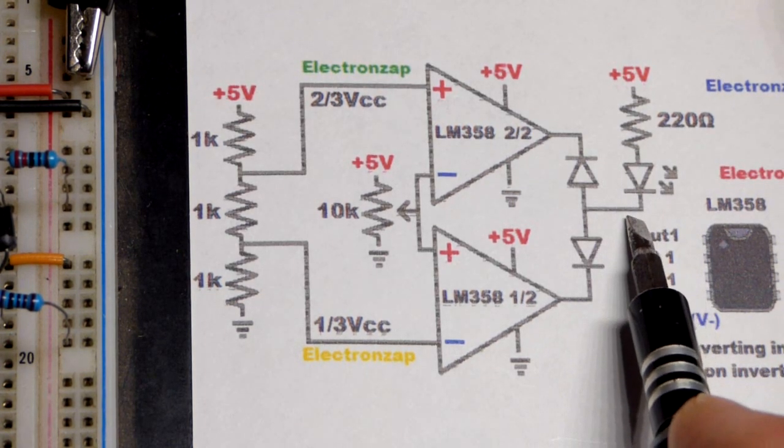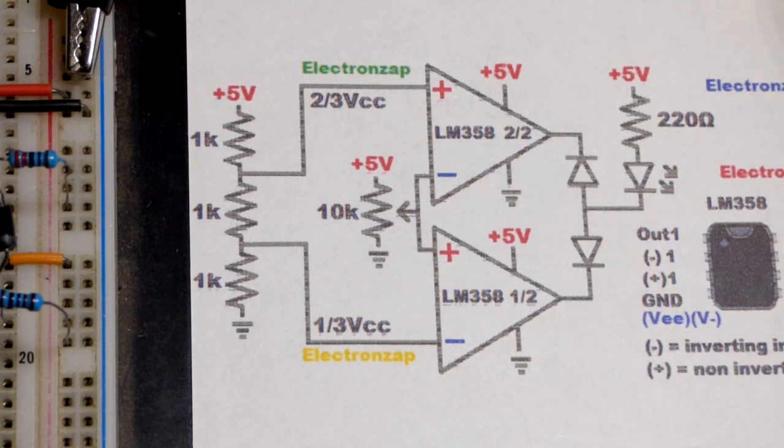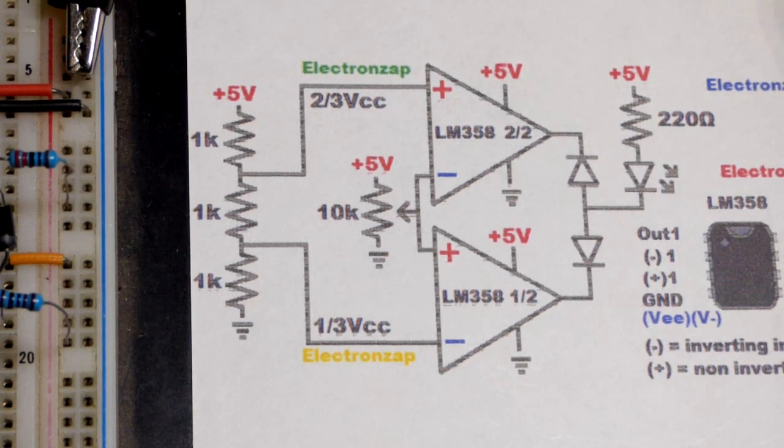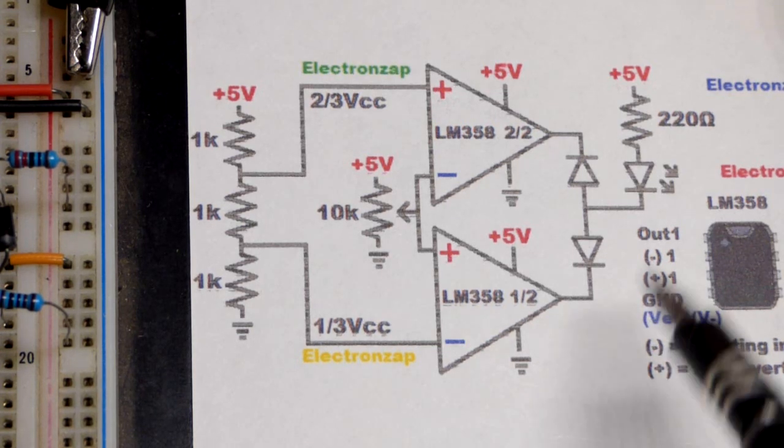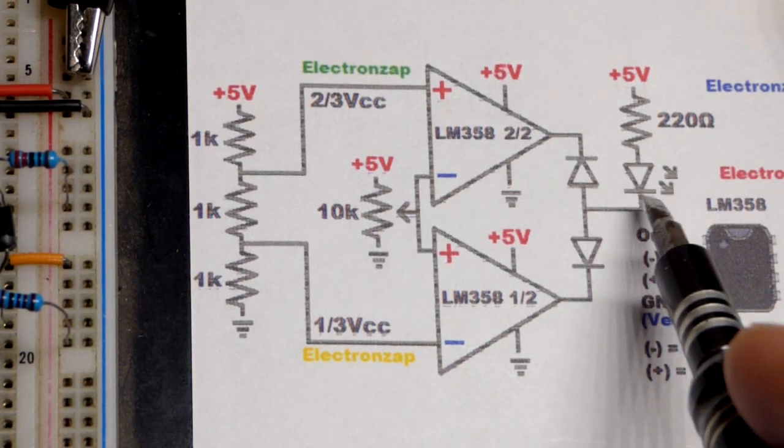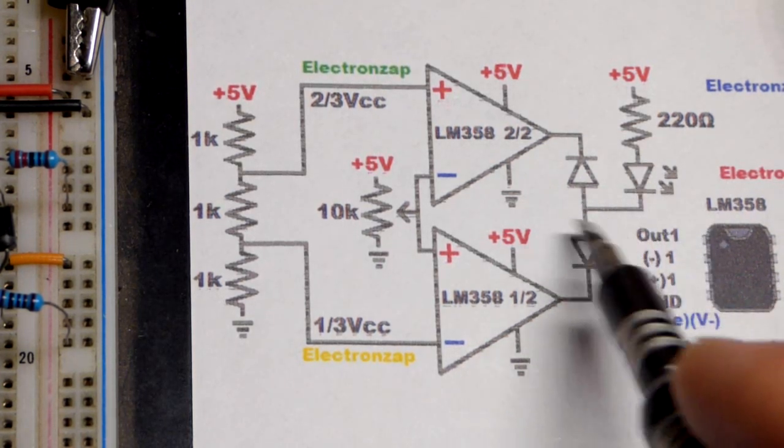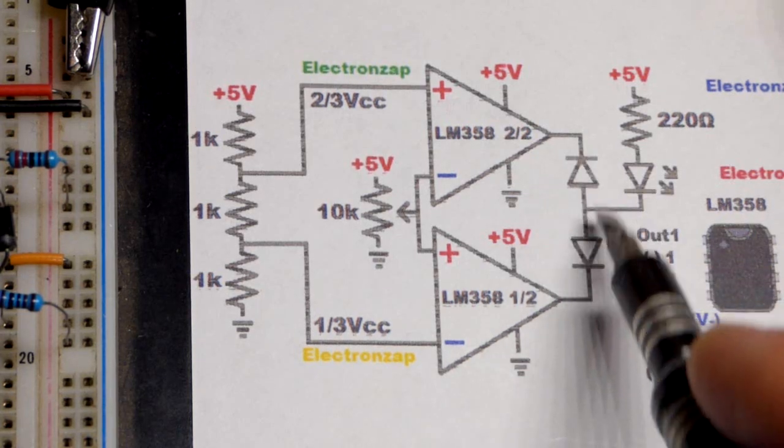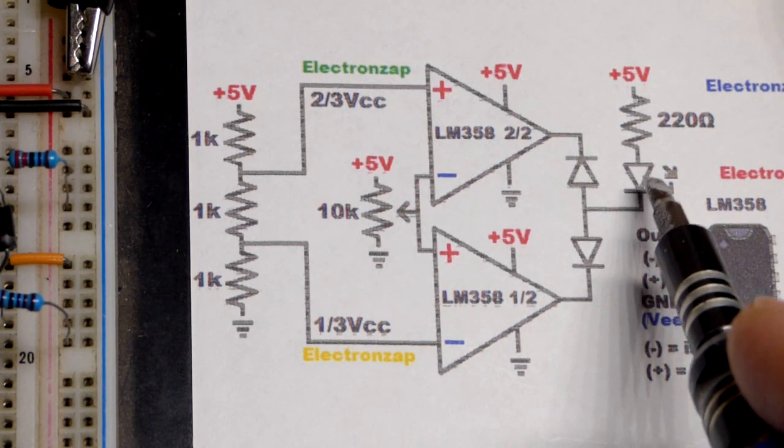We wire this so the LED lights up when the output is low, and I did that for whatever reason. I don't know. I made the schematic a long time ago. We could switch it where an LED would turn on when the outputs high. We'd have to turn around those LEDs and then have the diodes there. We'd have to turn around the diodes there and have the LED slide this side down to a ground, flip that around and go to the negative supply if that is easier to understand.